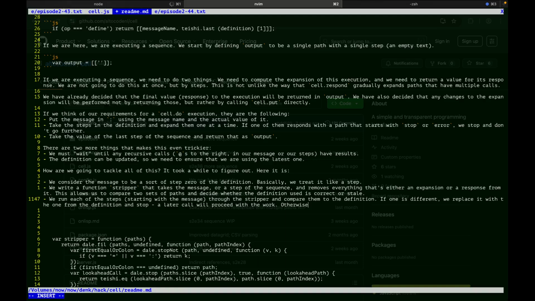It still work? Interesting, it didn't work. Why? Actually, let's just do this.